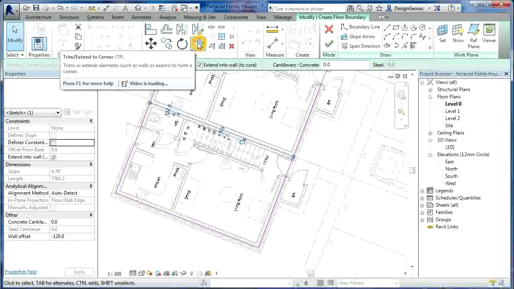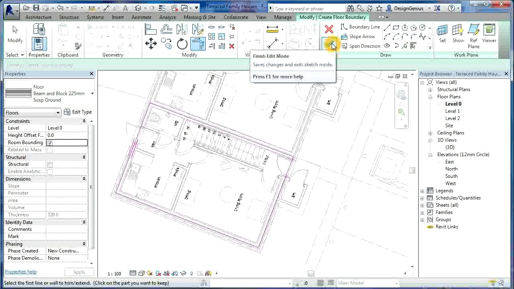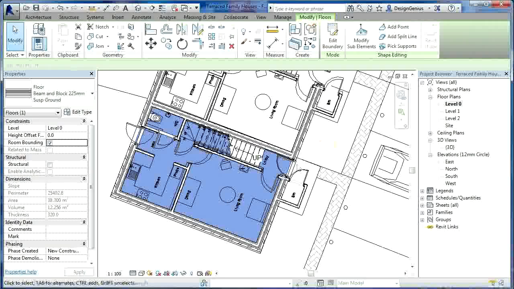So if I do fillet, click on that. Always click on the side you want to keep. Click on that and that. That gives me a rectangle. And if I click to accept, and that is level 0 floor.